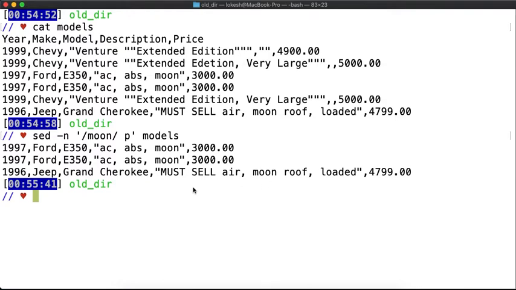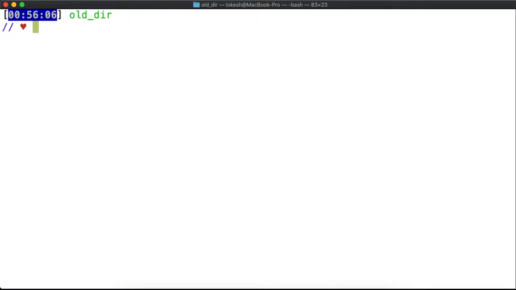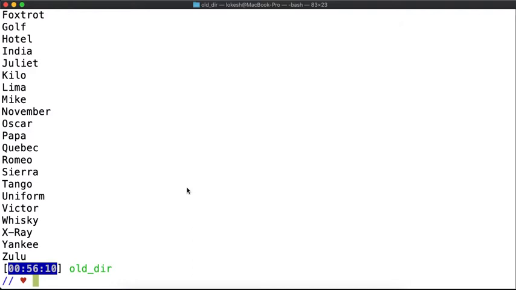Just to reiterate, we are not changing the actual content of the file using SED, at least for now. And we can mix these two things also. We can use line numbers as well as a pattern. Let us see how we can do that. We have a file, phonetic alphabet. It has the phonetics of all the alphabets.